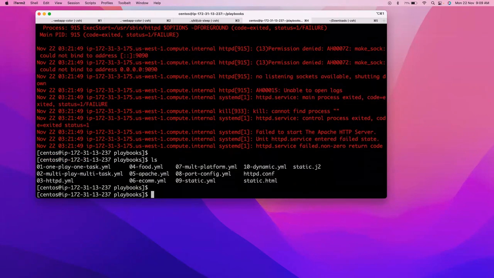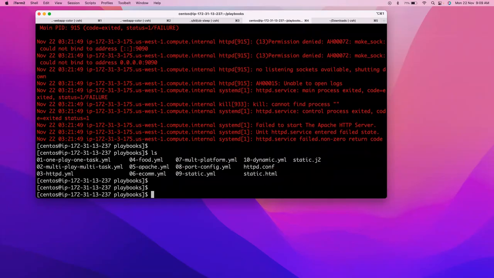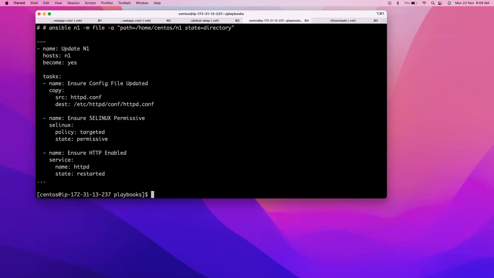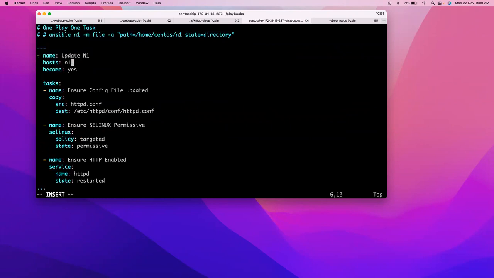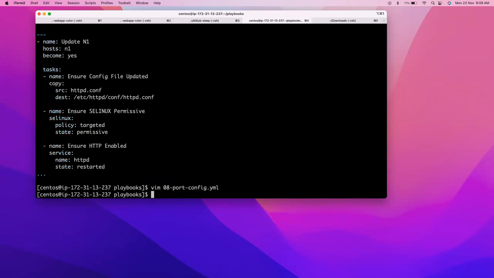So what I'll do is, which one? This one, right? Port config. Both N1 and N2 will be taken into consideration.